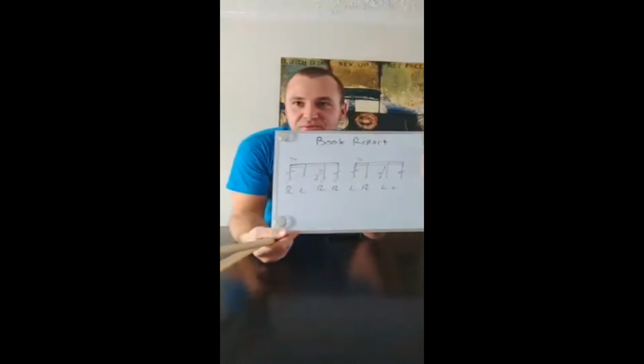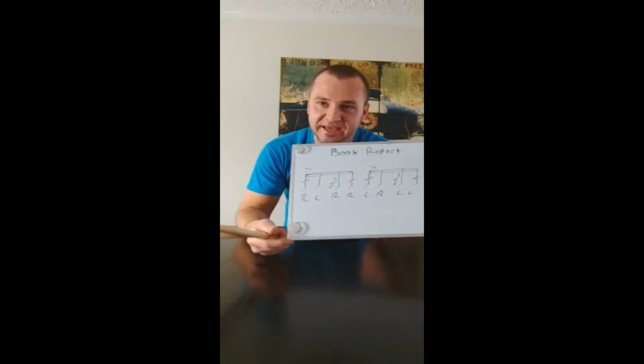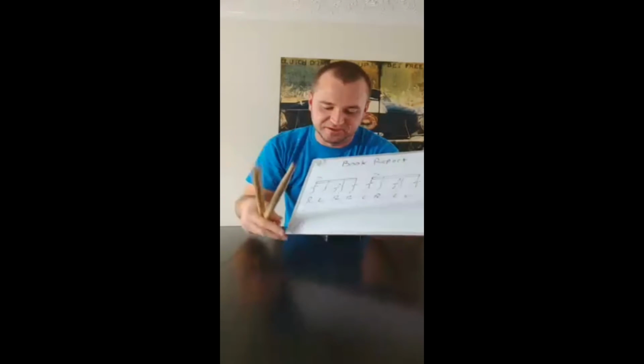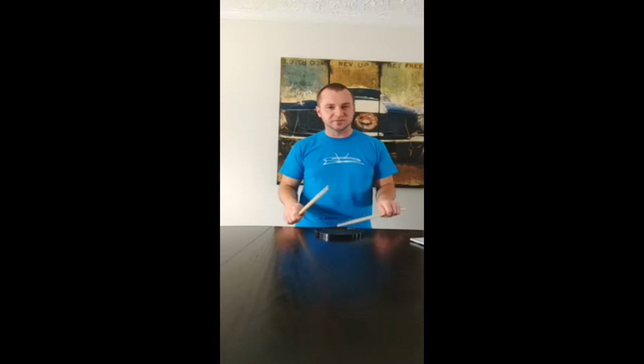We've got that. Now, next, we're going to take away the diddles off of this, and we're just going to be playing the accented paradiddle, and then we're going to add in the flam right here. So the flam is going to be on the third note of each of these 16th note breaks here. So with the flam, we've got right, left, then on the next right, we've got to be able to distinguish if this is a right-handed flam or if this is a left-handed flam. In this case, it's a right-handed flam, so the right's going to be taller than the left.